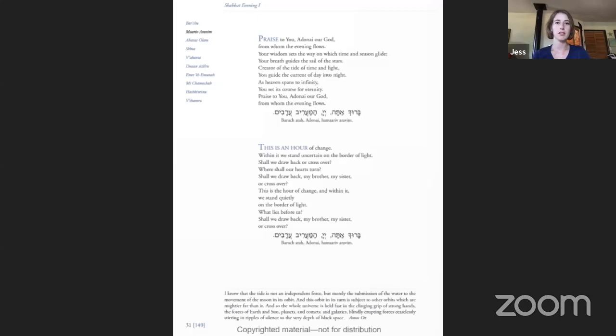Praise to you, Adonai, our God, from whom the evening flows. Your wisdom sets the way on which time and season glide. Your breath guides the sails of the stars. Creator of the tide of time and light, you guide the current of day into night. As heaven spans to infinity, you set its course for eternity. Praise to you, Adonai, our God, from whom the evening flows. Baruch atah Adonai, Hama'ari Varavim.